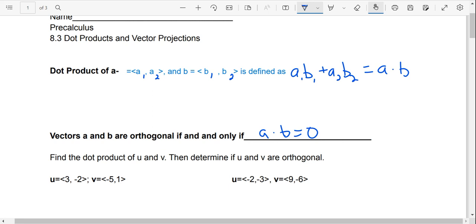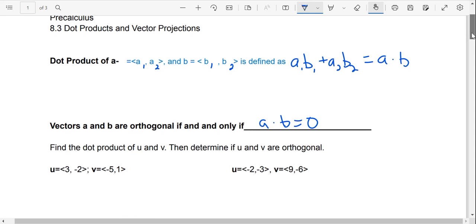One of the uses of a dot product is that if the dot product is 0, it's what we call orthogonal. Now you might be like, orthogonal, it's a silly name. What does that mean for us? It means that the two vectors are perpendicular to each other. So if the dot product is 0, we know that they are perpendicular to each other. I have a definition here: vectors A and B are orthogonal if and only if your dot product is equal to 0. A dot B is equal to 0. So if that happens, orthogonal. If not, not orthogonal.